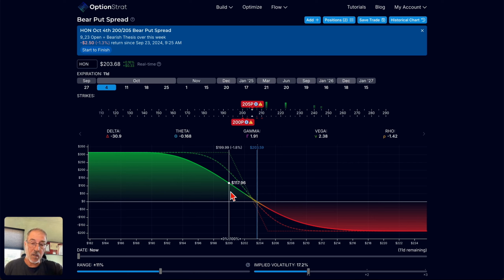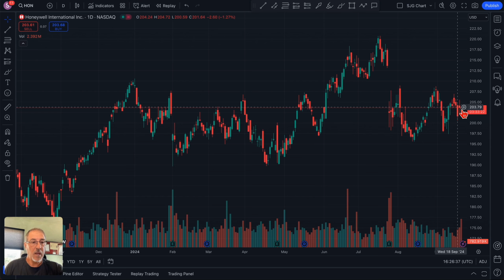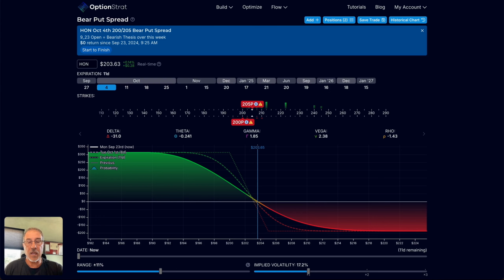I may also very well at some point, if we get a larger move down, it's not inconceivable that I would sell a put spread against this as well. Let's just say, for example, that this sold off down here to maybe the 197 range or so. As we're starting to approach the bottom of what I deem this channel to be, of the 190 to 195 range, I get down in this range, I would have two possibilities that I could do there.